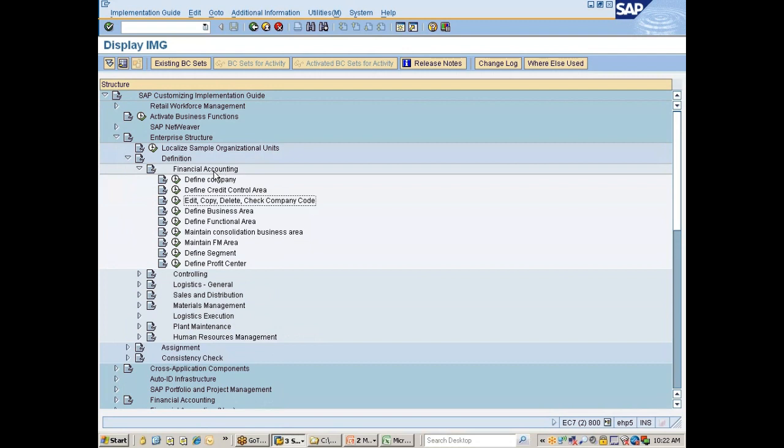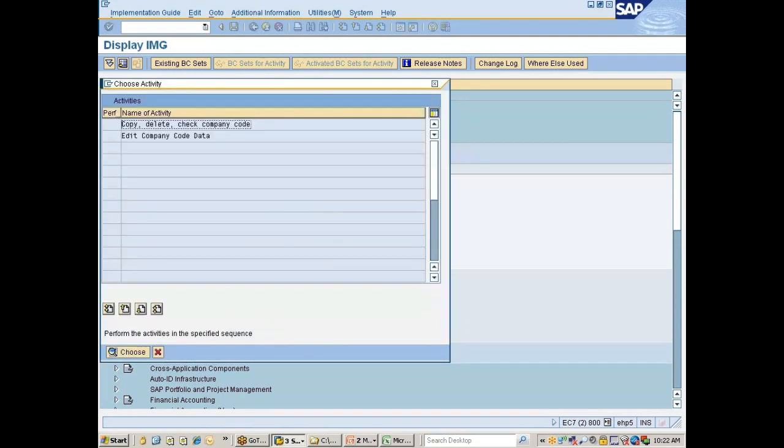So when you take the standard one with all the required settings, everything you will get defaulted. If you try creating it yourself, you will have some problems. If you try replicating somebody else's company code or plant, you may still have some problems because you never knew whether that person has created the plant or company code properly or not. So it's always advisable to go with the standard company code, that is 0001.